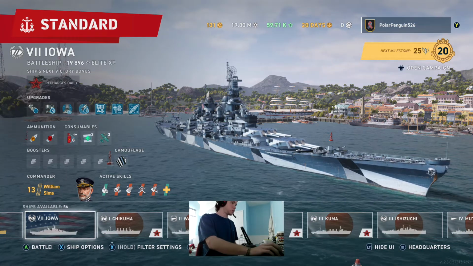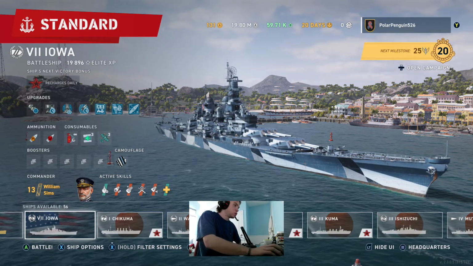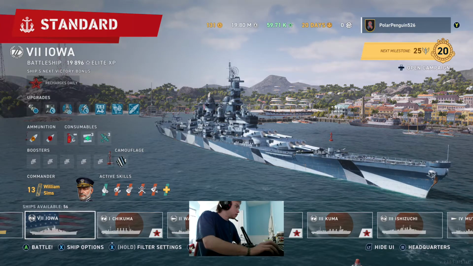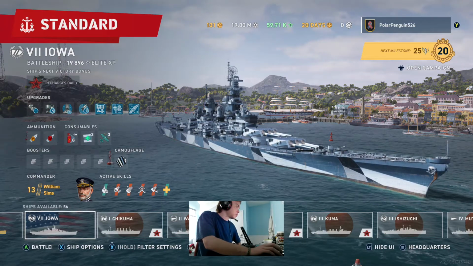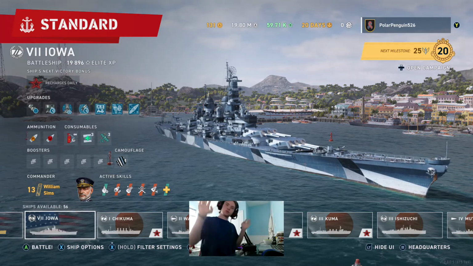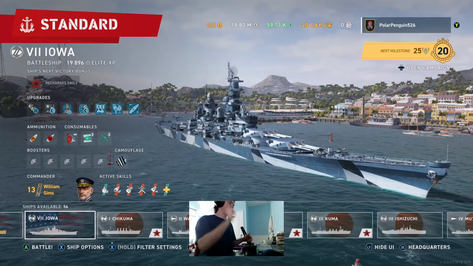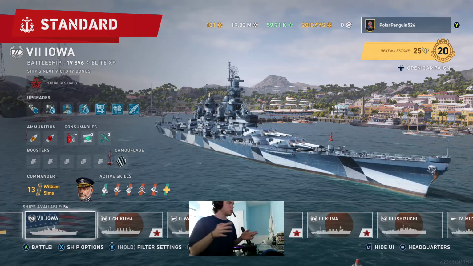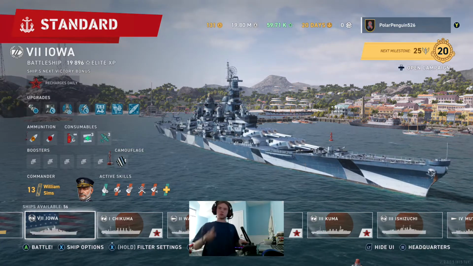Today, what's today? Monday, May 25th. We all know what that is. That is the day that legendary ships came. So, whoop whoop. Legendary tier ships are finally here. They were released this morning around 2-ish. So I'm gonna show you what those are.